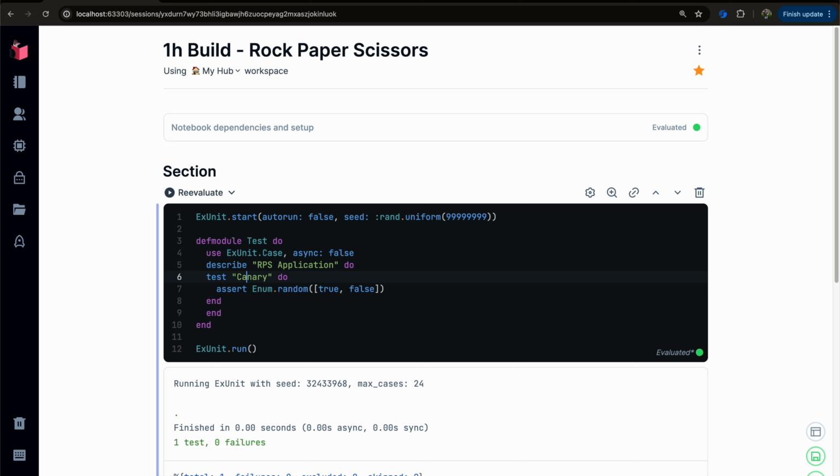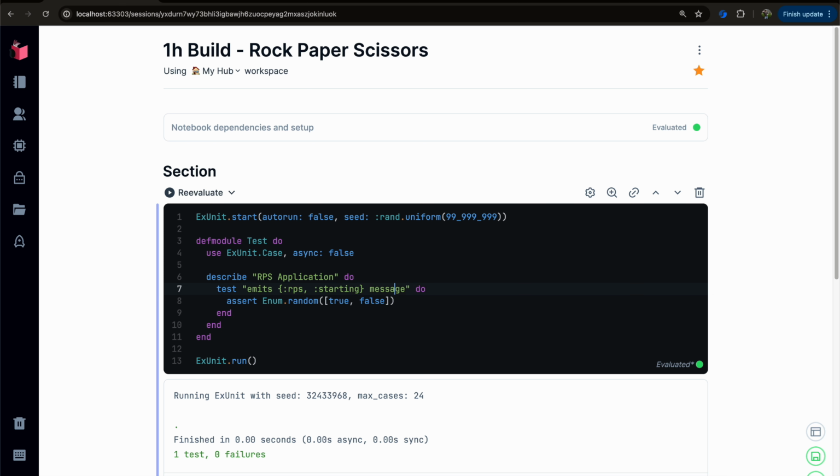So, emit RPS starting message. Right, so what we can do, we want to assert received RPS starting.